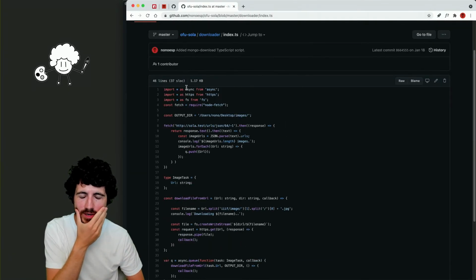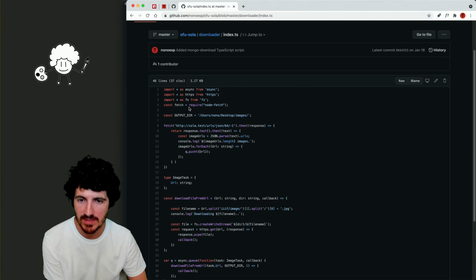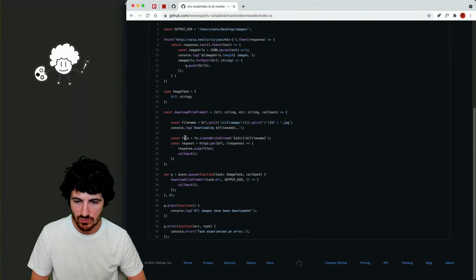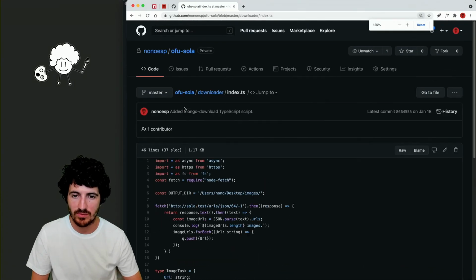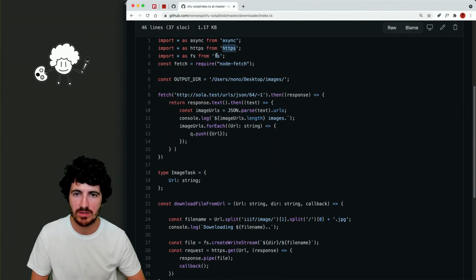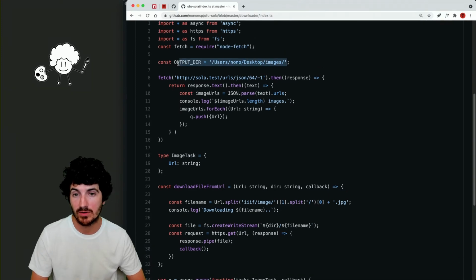We have some helper methods, and we might have to install a few things. Okay, so I'm gonna copy this code. Just to see it briefly, we have the async library, we have the HTTPS library, FS, the file system, node fetch. We have an output directory here.